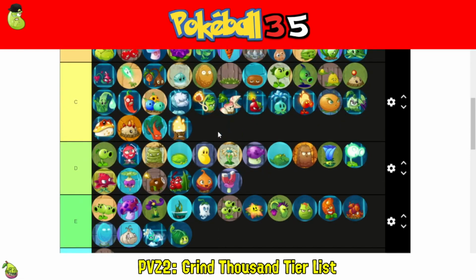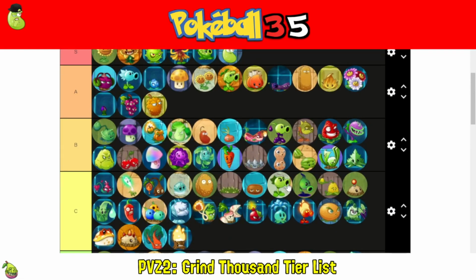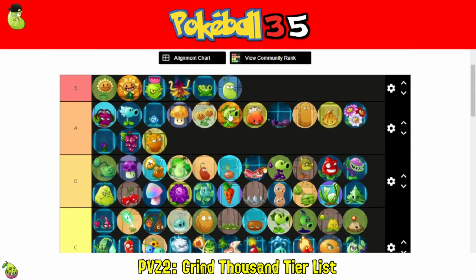I could probably put this in C, because you can use it with Repeater and stuff like that, and Primal Pea, if you want to use that, but also I would use this, and especially this, and especially this, so you can use Torchwood. It's there. And that's the last tier 4 plant in terms of Grind 1000 rarity.